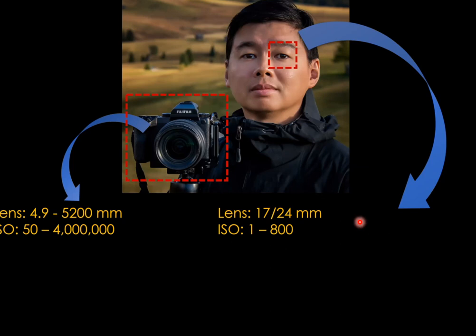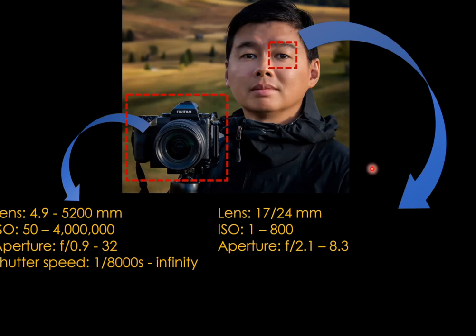The aperture of the camera lens depends on the design of the lens. It can go as wide as 0.9, it can go as small as 22, 28, 36, 40 something, and so on. While we have an aperture as well, which is our pupil, our aperture goes from 2.1 to 8.3. The shutter speed of the camera can go from 1/8,000 second, and you can extend it as long as you want. But the shutter speed of the human eye can go from 1/100 to 1/200 second. That's it. And I just want to remind you that the ISO, aperture, and shutter speed of our human eye are all in auto mode. It's all controlled by our human brain. We can't adjust any of those settings.